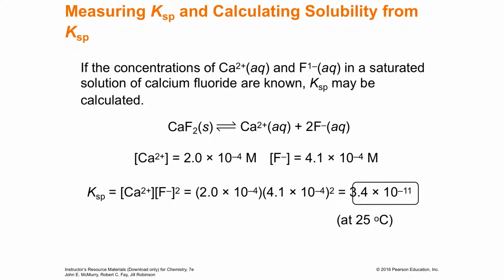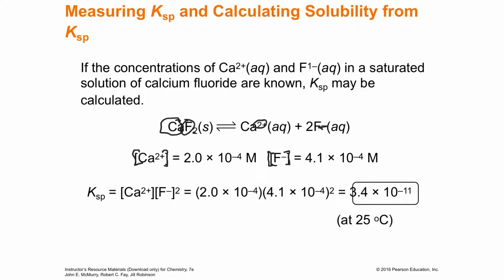If you have calcium fluoride, which is a solid, it's going to break apart into its ions. Here's the first ion, which is 2+, since it's in group 2. And then I'm going to have 2 of the fluorines. Fluorine is in group 7, so it's going to be -1. So when I do the equilibrium constant, I'm going to have the concentration of calcium 2+ and the concentration of F-, raised to the 2, when you do the K sub SP.